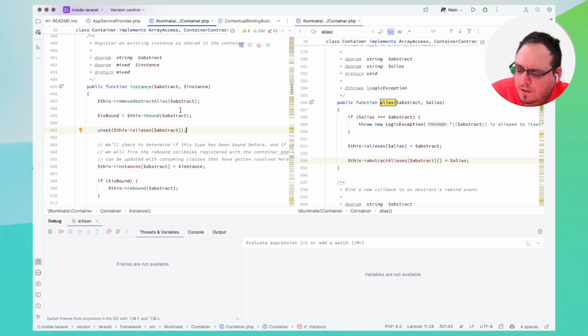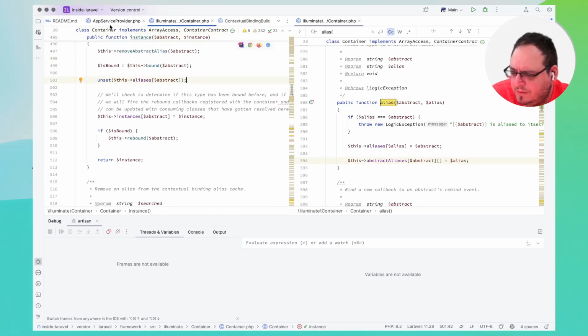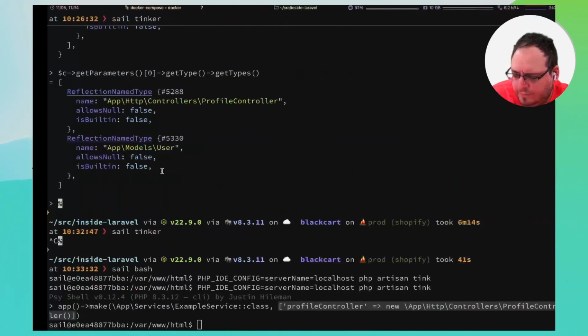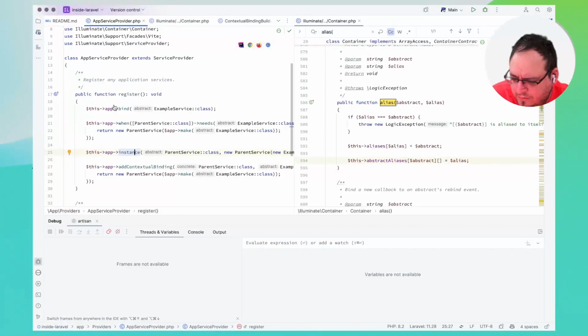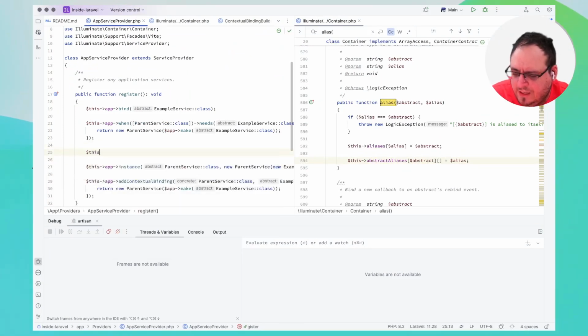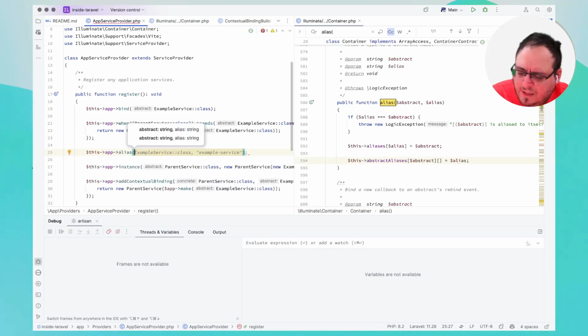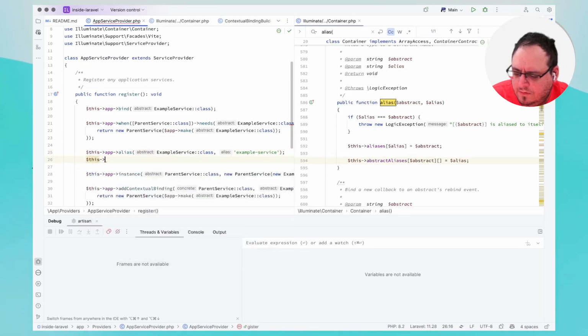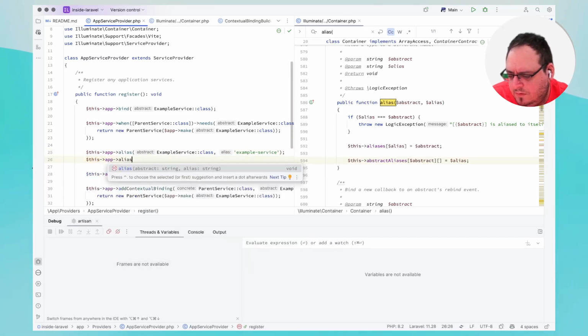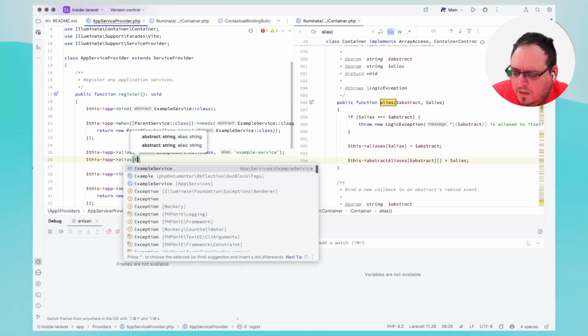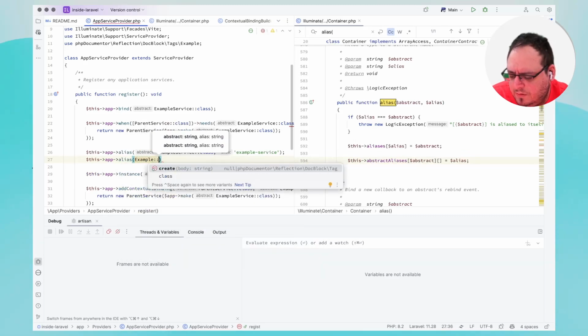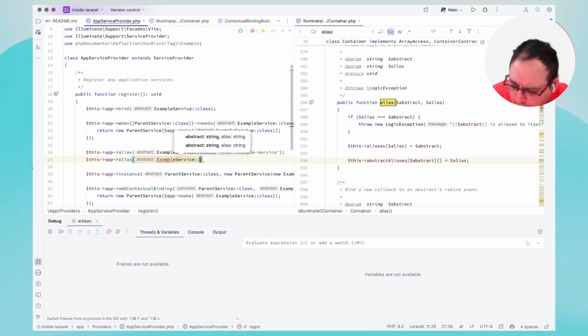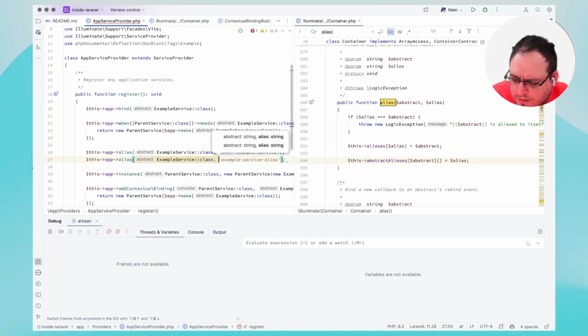So, all right, we'll continue from here. That was instance. Was there anything else? I do want to register some aliases and just check this out. So, this app alias. And I'm going to put this in twice.